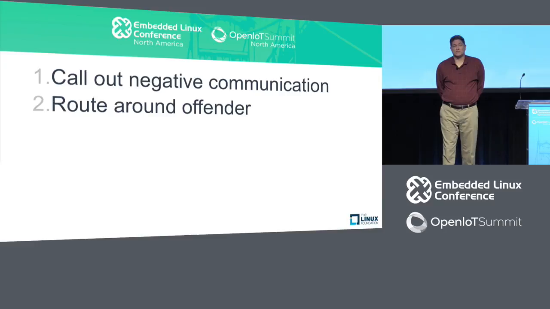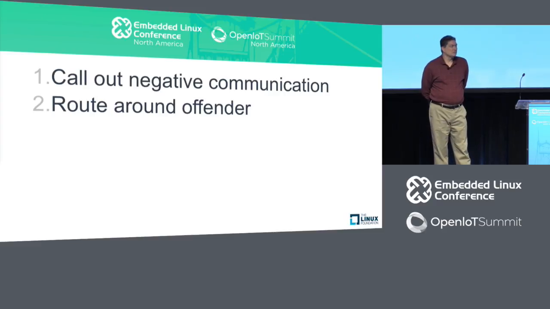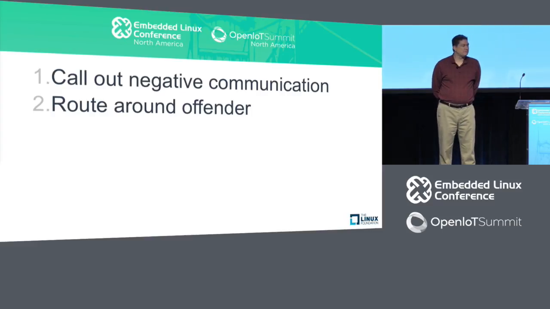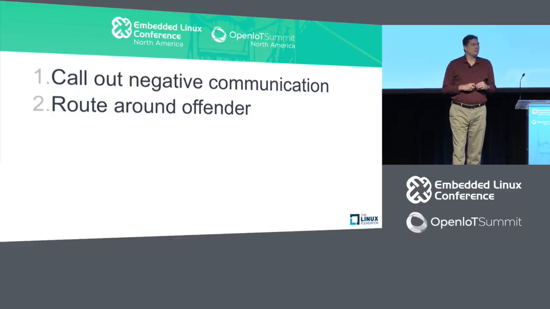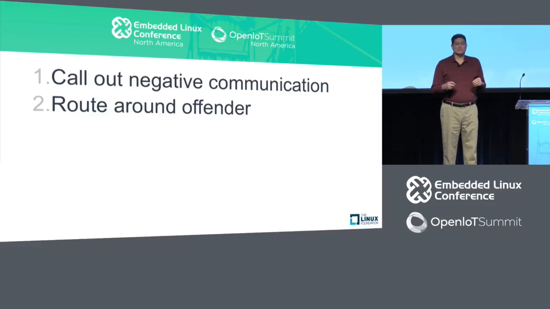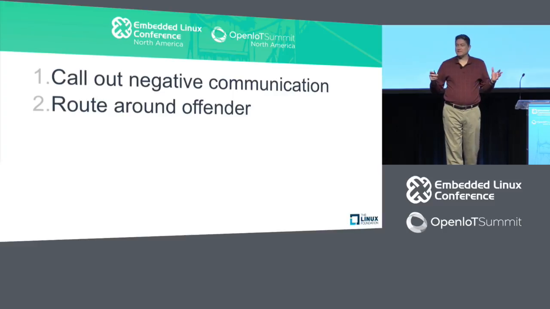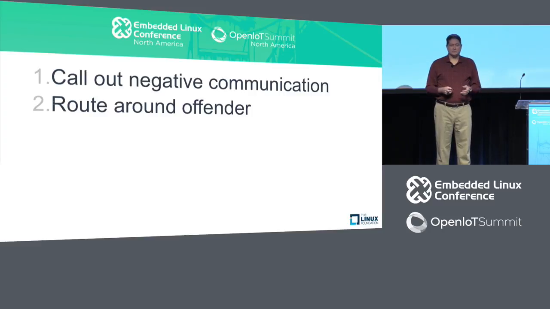Another thing you can do as a contributor is route around the offender. One thing we've been doing recently in the Linux kernel community is establishing maintainer groups, so there's more than one person you can go to. If a particular individual rubs you the wrong way, you can go to someone else in the maintainer group. This is evolving — not every subsystem has a maintainer group right now, but we're hoping to improve that. This also relieves a lot of stress on maintainers, which I think is a source of some of the snippiness. And if you don't see an avenue out, send your patch to Andrew Morton — he's been designated as the ombudsman for stray patches.